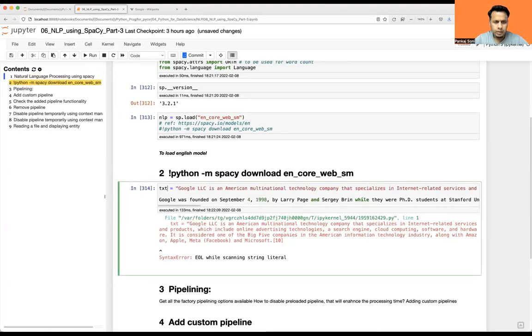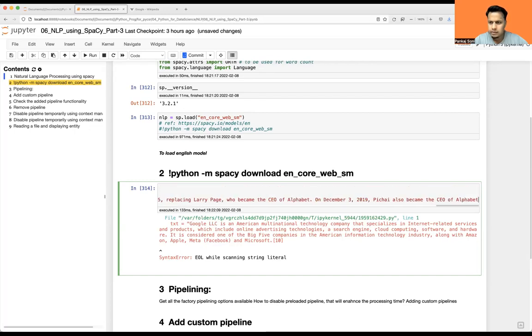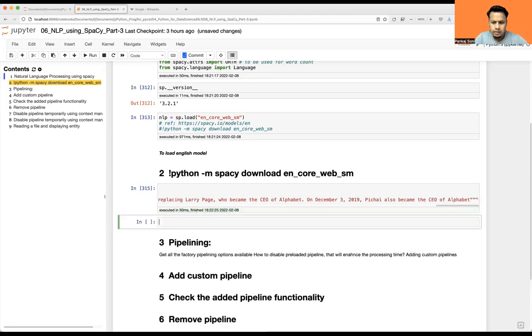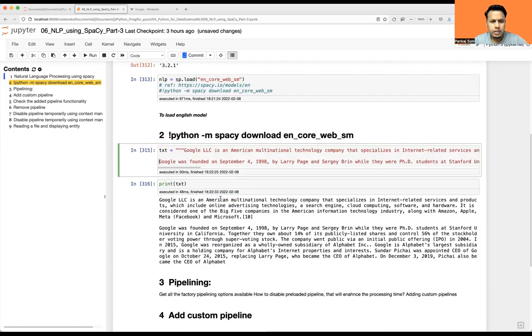I'll use triple quotes, because there could be some special characters or double quotes already used internally, so I'll use triple quotes for multi-line text. Now print txt. Okay, so this is my text data.